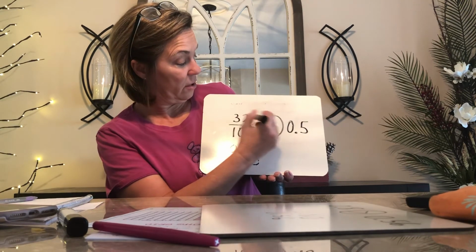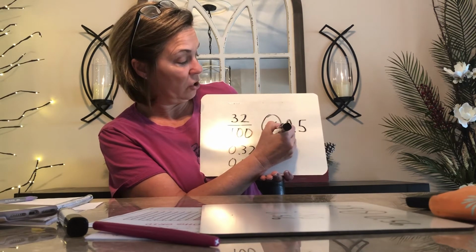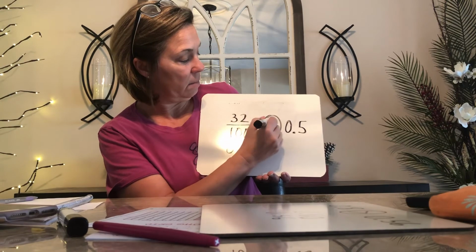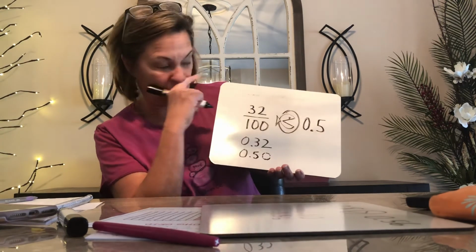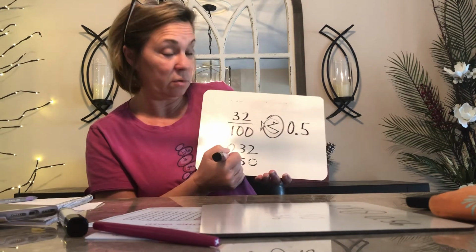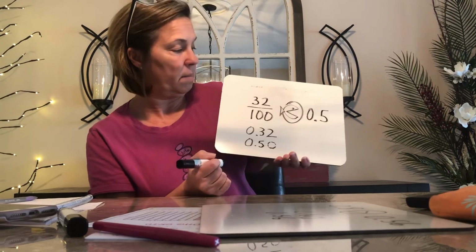So I'm going to put 32. My less than sign is always closed to the smaller number. The fish always eats the bigger number, so it's always open to the bigger one. And that's how I would do it. You just convert to a decimal first on these, and then compare them by lining them up.